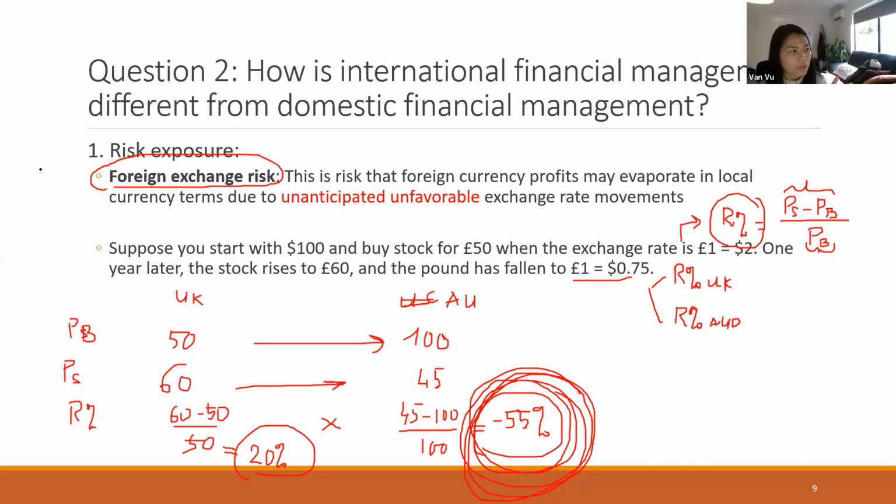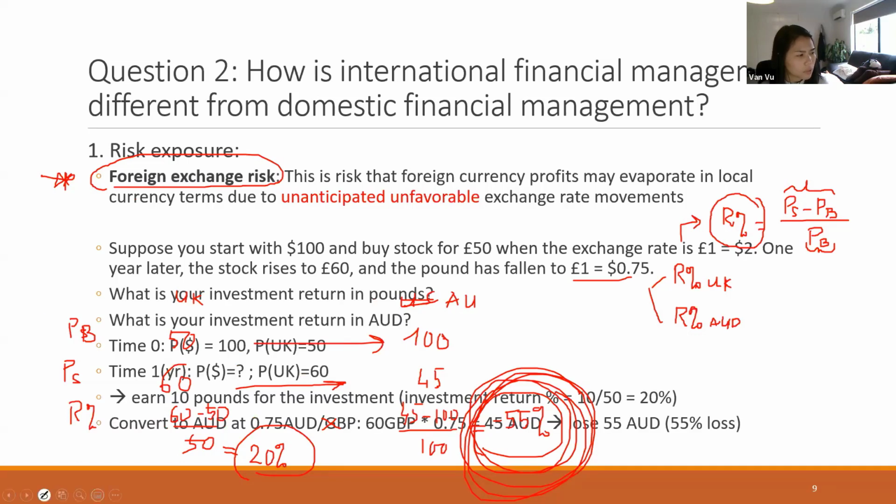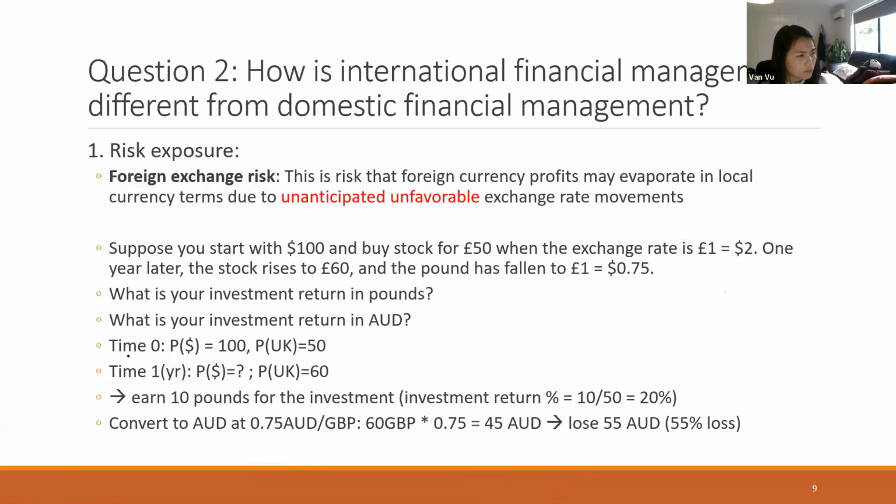As a result, you will see that throughout the second part of our subject, we will focus a lot on exchange rate risk management. So we look at different tools that companies or investors use to manage their exchange rate risk exposure. I'm just going to erase all the drawings so you can see the solutions.